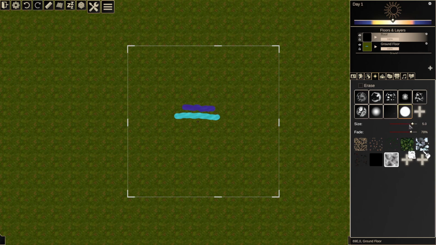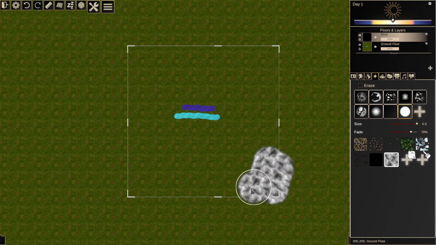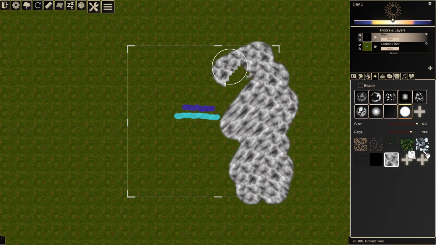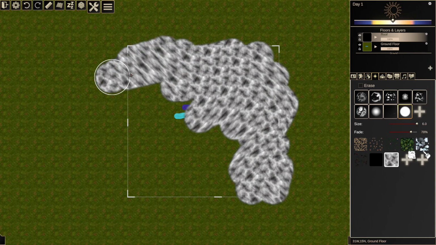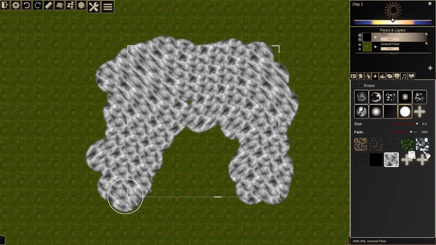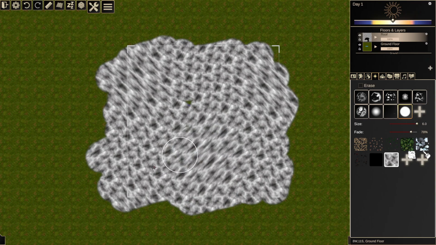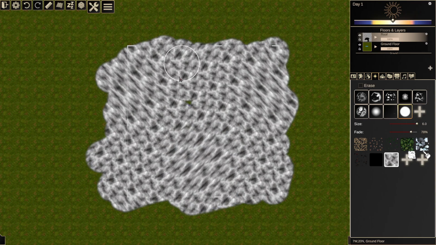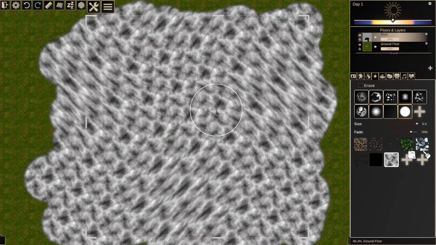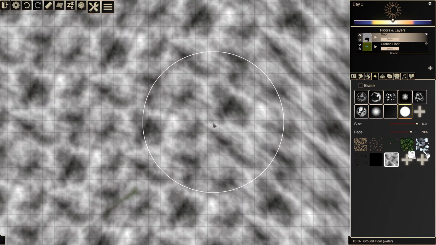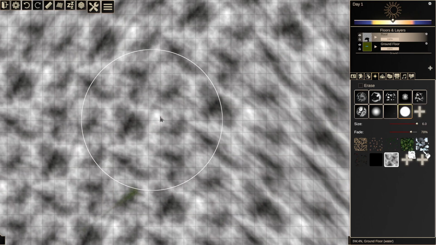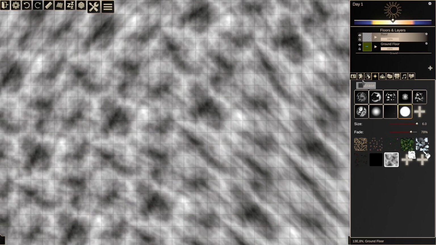So just make your brush nice and big, and you can just paint it all with this effect. Okay, now that we've done that, we can see that our roof layer is just swimming with fog.